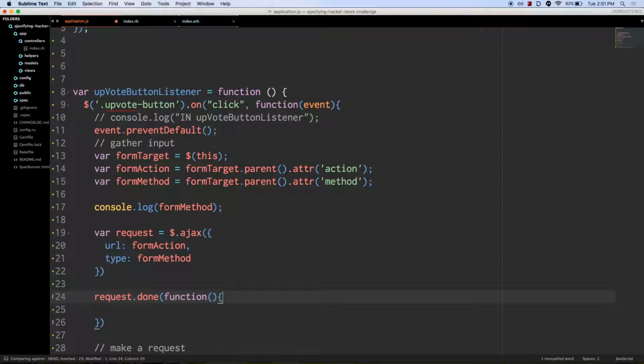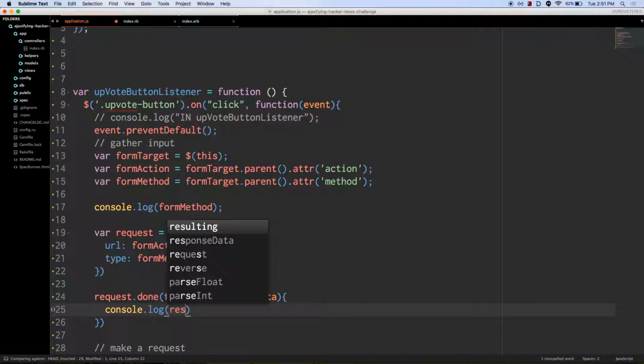and that function needs to take an input. Its input will be the thing that it got back, like response data or something like that. Data. There we go. And the very first thing we want to do is console log that response data. In a lot of the documentation, they do that callback function in the request.